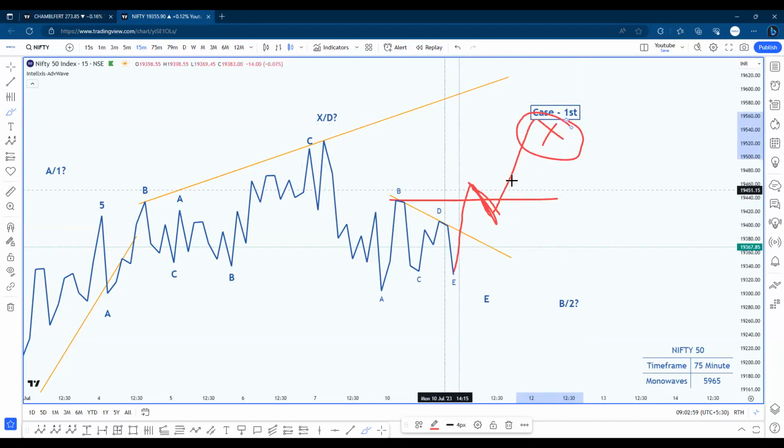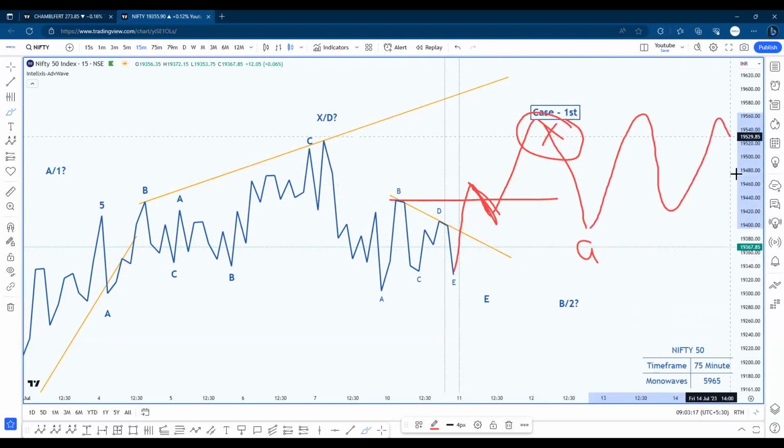If this is an X wave, then whenever the X wave finishes, I will again see a sharp fall for wave A, and whatever the pattern is going to be, one thing will be very clear: if I see a sharp fall like that, then the correction is going to be sideways in case first. And case second is already confirmed, because the pattern is formed like that, so it will go sideways.